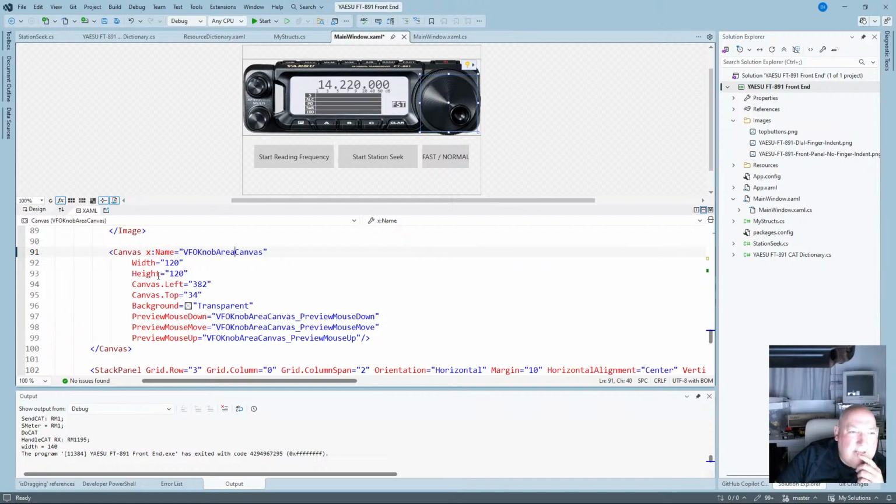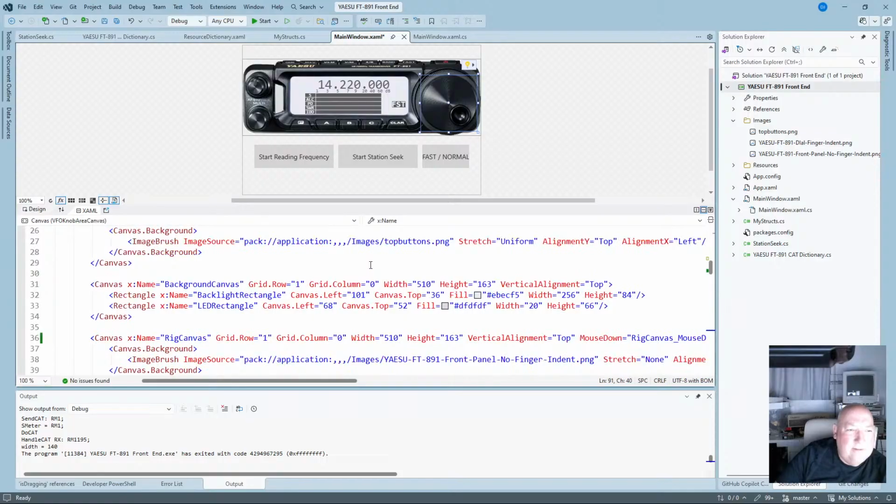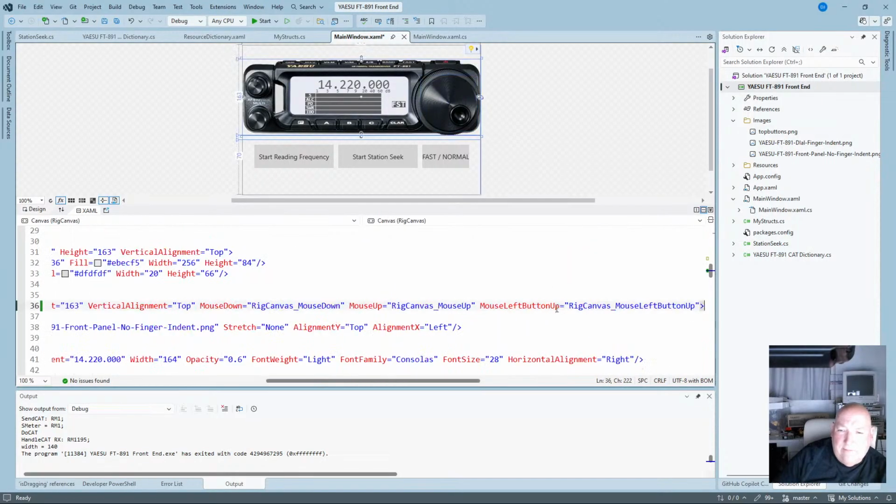We'll just create a canvas over top of there, make it transparent. Then we can attach the mouse down stuff to that. Yeah, so we'll leave that other one alone. Rig canvas, we'll take that off there. Leave that alone entirely.